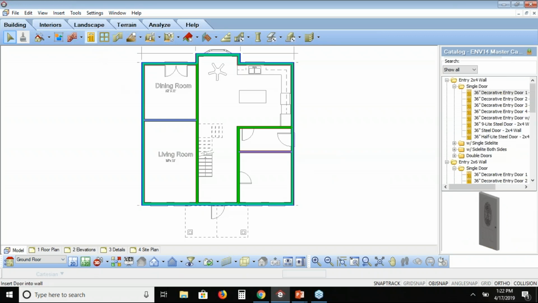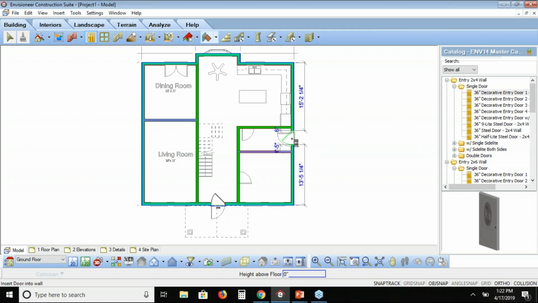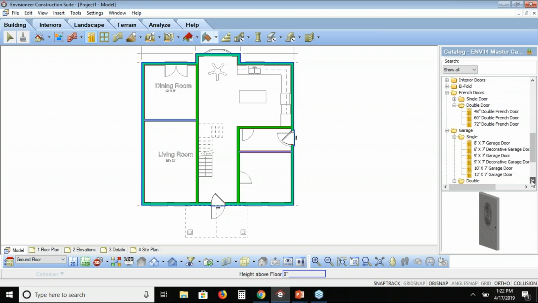When I start putting doors and windows in here, all I'm doing is placing them in. If you're reading a set of dimensions, you can use those to your advantage as well. So you've got your PDF on the other screen. I know this is maybe 6 inches or a foot away from that corner. I can right click and say, I want to offset this door to be 6 inches away from the corner. And as I put it in, it's going to be exactly 6 inches away from that corner as I place it in.